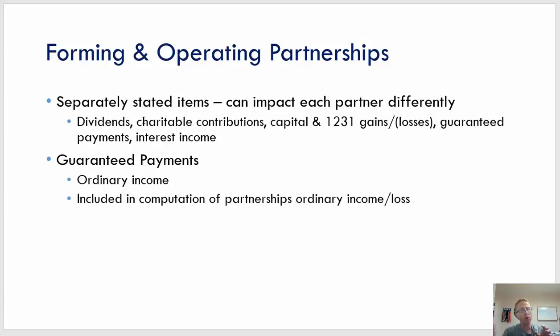And the 100,000 that was put aside is now brought back in and is allocated specifically to the partner that provided the services on their Schedule K-1. And they'll report $300,000 of income, 100 of guaranteed payment and 200 from the ordinary income. And the thing that's important about the guaranteed payment is guaranteed payments are always subject to self-employment tax.